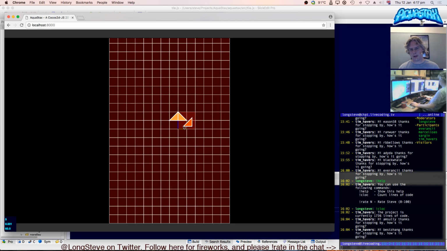There we go. So that's not colliding, but that is. So that bit works. And it's definitely overlapping the test region, but it's not actually colliding at that point, it's testing it there.